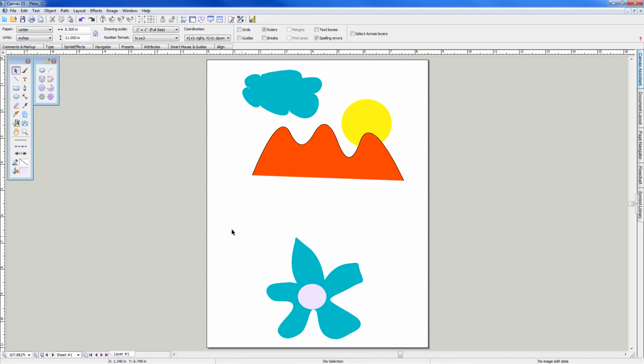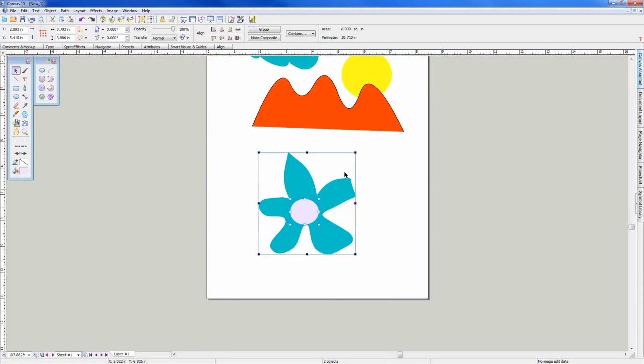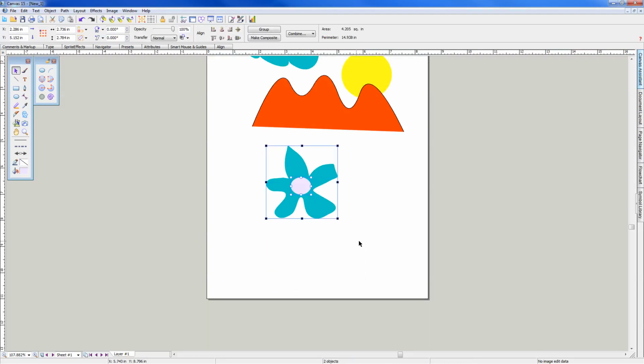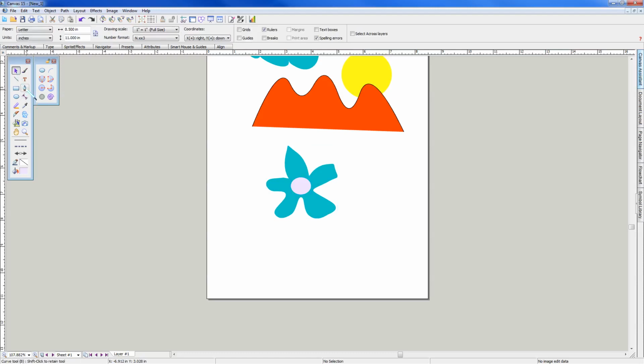So I'm going to move these shapes up a little bit. I can actually shrink them if I need to as well, so I can fit everything in like that. And then I'll use my freehand tool, and we can make some more shapes.